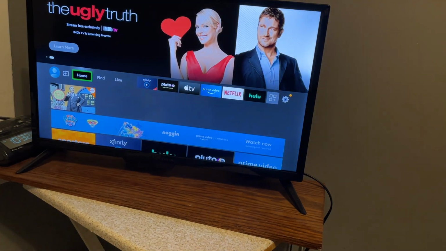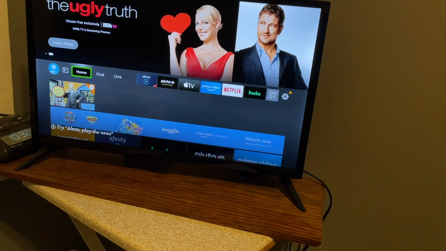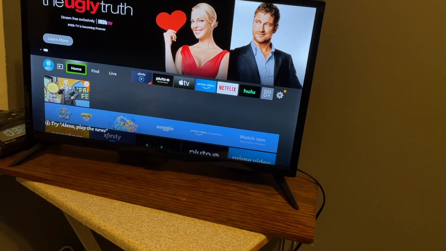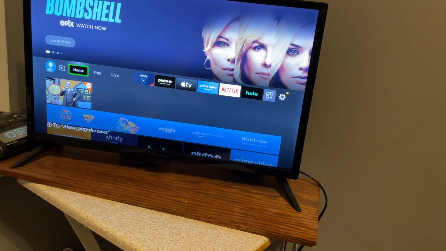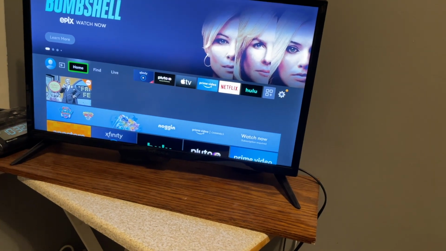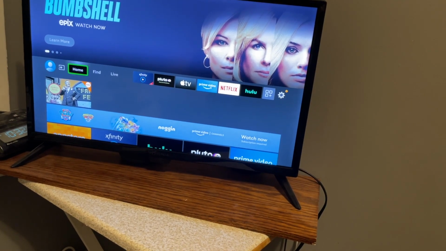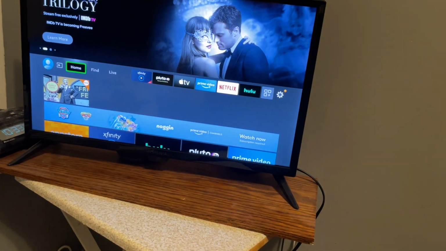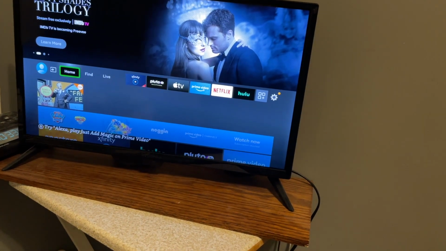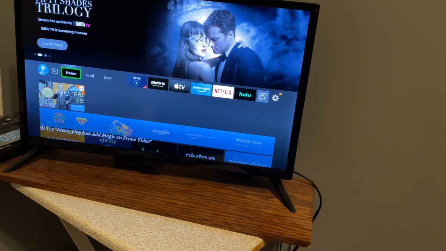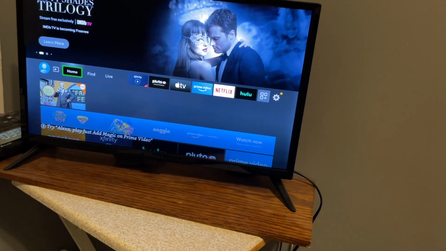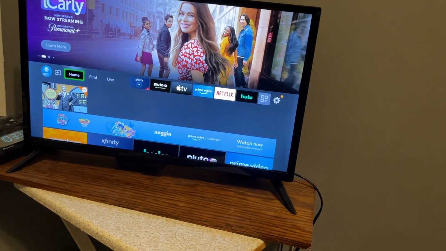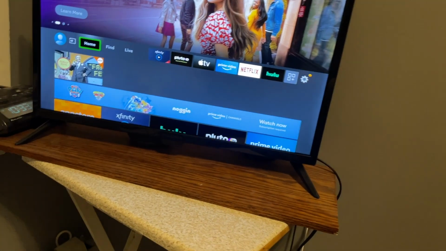The first thing I want to cover is managing apps. I'm going to show you how to download an app from the App Store on the Fire TV platform, as well as how to manage your apps, uninstall things, and move things around, so that you can get to the content that you want quickly. Alright, first things first, I said we'd install an app. Let's go ahead and do it.